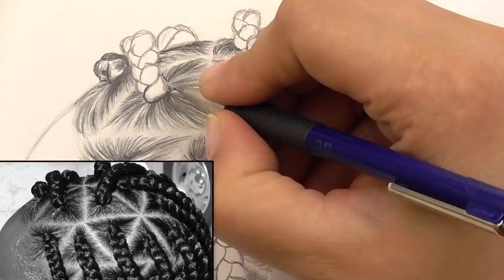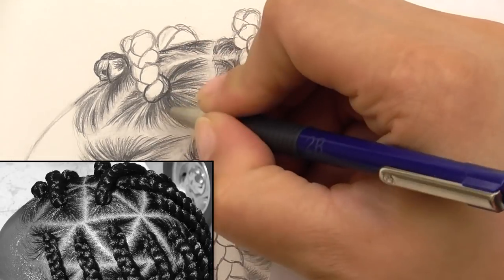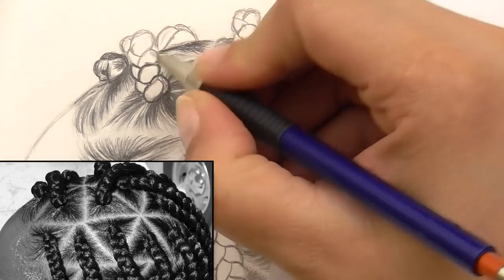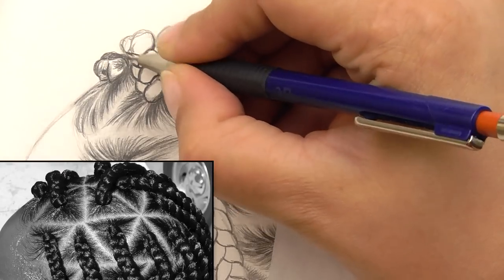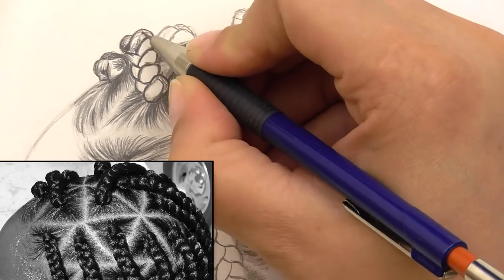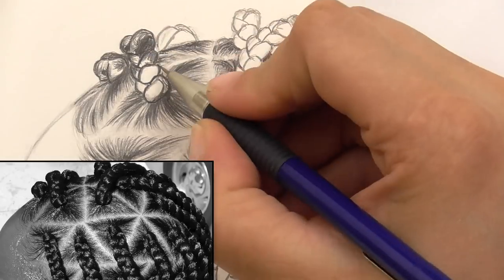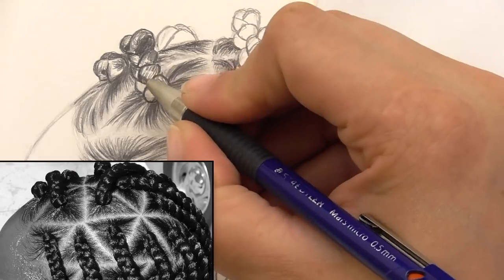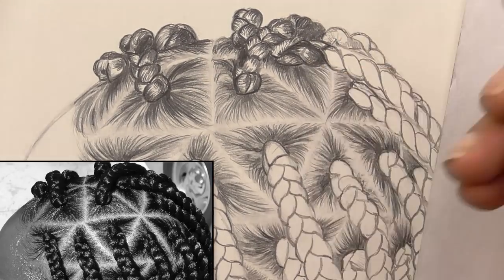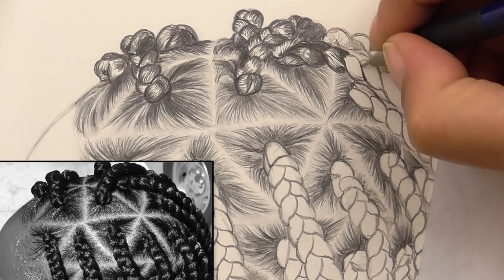I started with the 0.5 mechanical pencil with a 2B lead inside, which makes life a lot easier because I don't have to sharpen it — I just push the end and more pops out. I decided to darken some of the roots while going in with the plaits. Early into the plaits I was paying attention to where the darker areas were, until I realized they're going to be blackened out afterwards, so I could go more confidently around the edges of the plait — just to get my guidelines, because you won't be able to see all those lines once I add the direction of the hair flow. Going over all of the braids, I noticed a pattern beginning to happen — blackening out with the 2B pencil all the areas that were going to be really dark, then trying to get the flow of the hairs with this pencil.